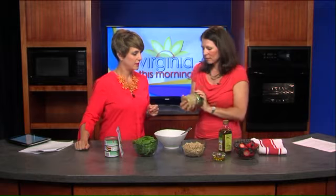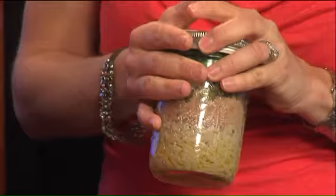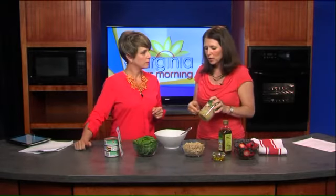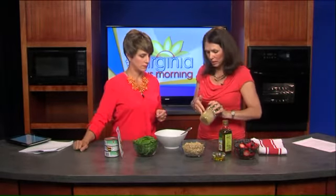Show us what we're working with here. So this is just, I think a lot of people think of these whole foods, I know I should be eating more of them, but how do I get them in my diet? They're really time consuming. So this is just a super easy way to show how to incorporate these. Basically you put your oil on the bottom with some vinegar. Okay. And then you add those moist foods like the whole grains. So here we have the orzo, just layer that in.